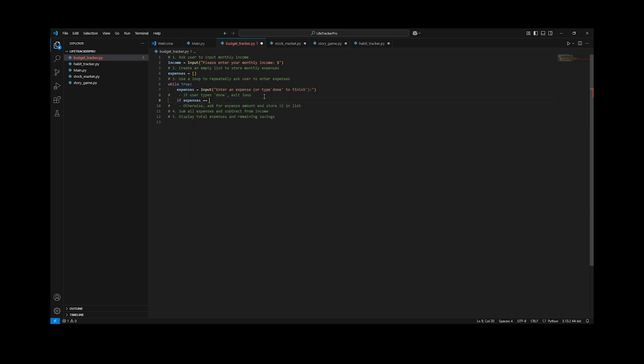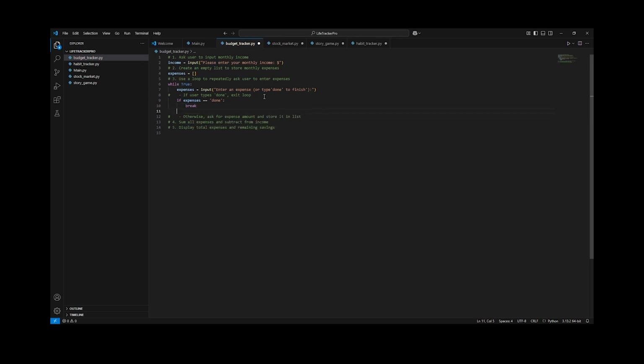If expenses is equal to, let's put it this way. If expenses is done, then break. Yeah.